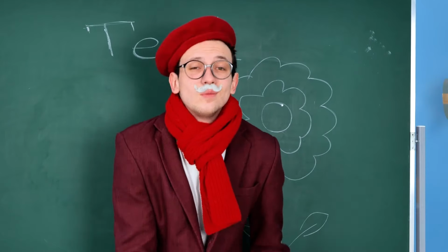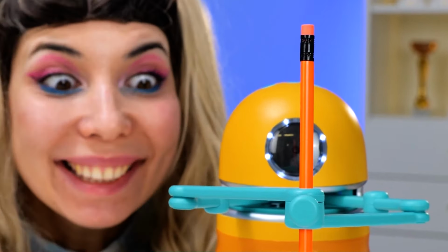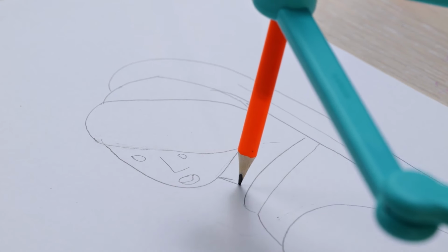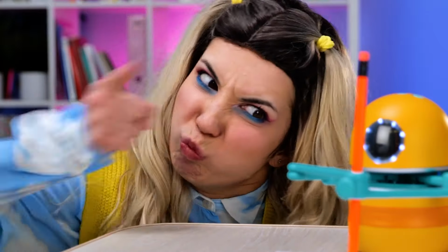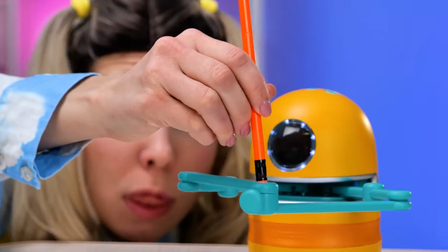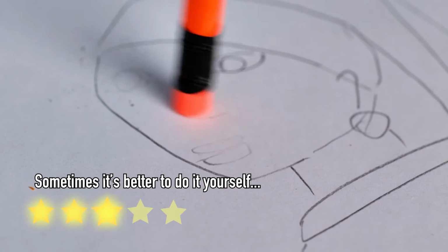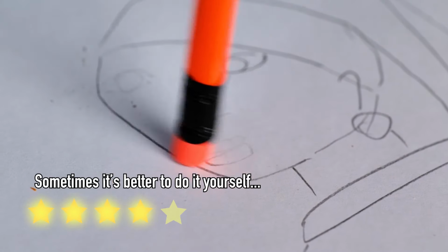Still, can a robot really take on human imagination? Challenge accepted. One girl with pearl earring coming right up. I guess it's good for a rough draft. Still, there's a reason these things have erasers.